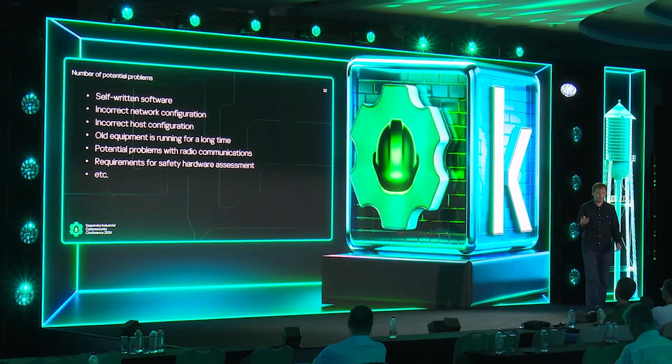As for what can go wrong, as I said, self-written software, incorrect configurations of all kinds of network equipment, incorrect host configurations. Sometimes old equipment has worked for a long time, and when you get to it, you see it's been on for 5 years without updates, stopping, nothing. We did tests once with a customer when the plant was stopped, and we said, look, if we scan now, there are some risks. And when we started collecting data from the equipment, it just rebooted. As for testing, it's completely fine, but if it was in production, then it would be critical.